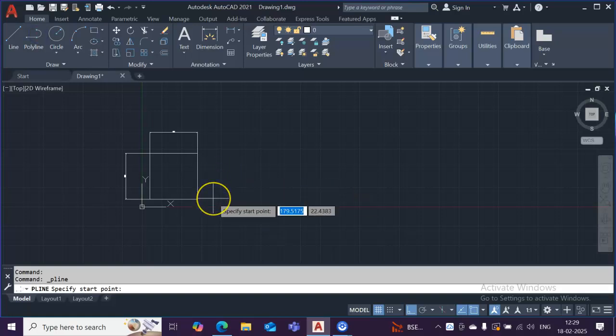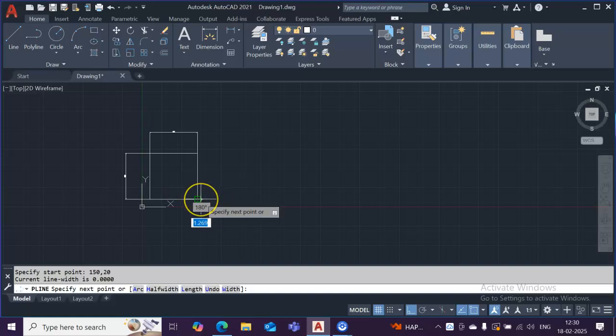I will take that, and there is a starting point. Specify the first start point in this place, X value and Y value: 150, 20.